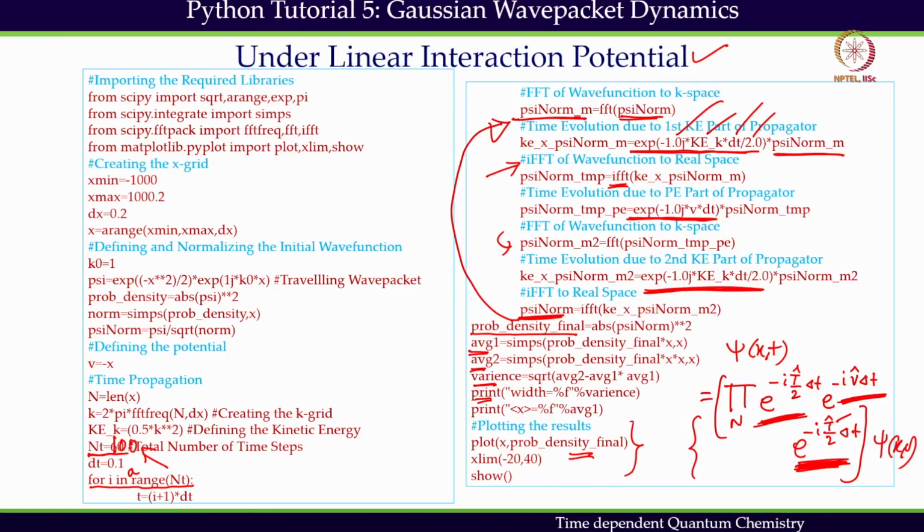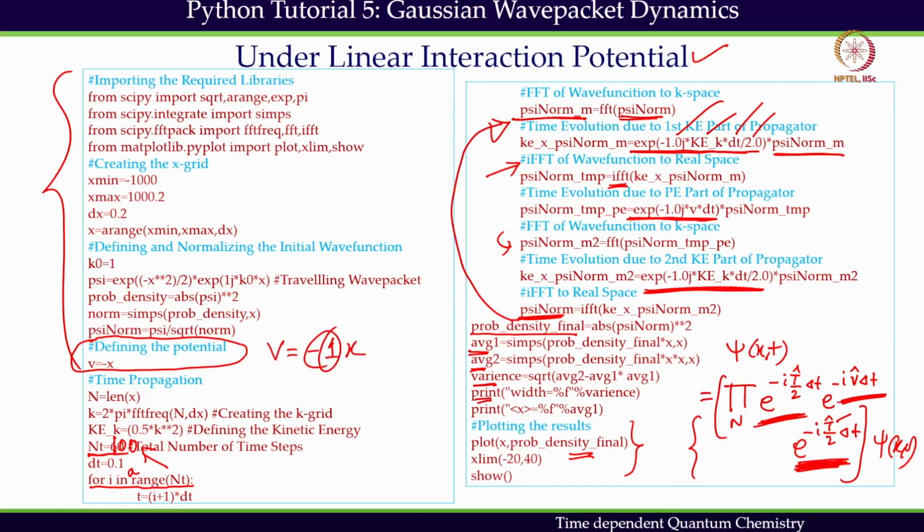So that's the basic idea. The remaining part remains the same as what we have done. Another thing is that we are now defining the potential here. This was not present in the zero potential, or zero interaction potential, problem. Here we are defining the potential to be minus 1x, so the slope is going to be minus 1.